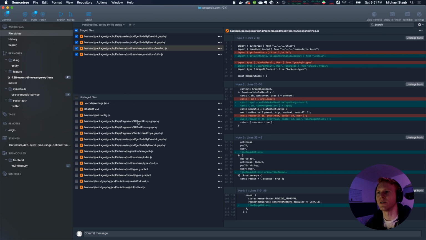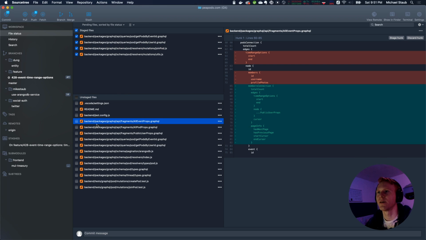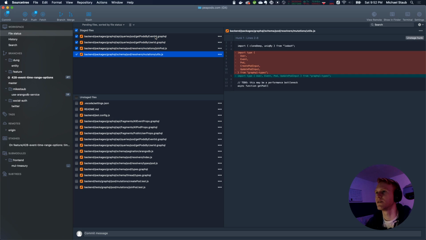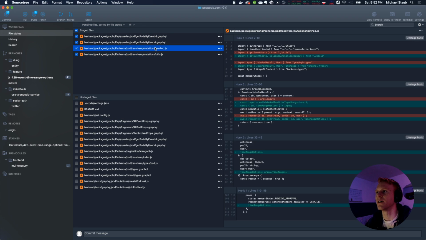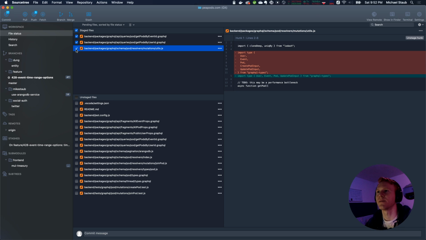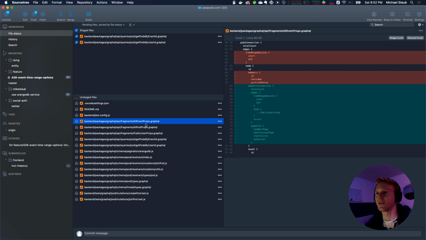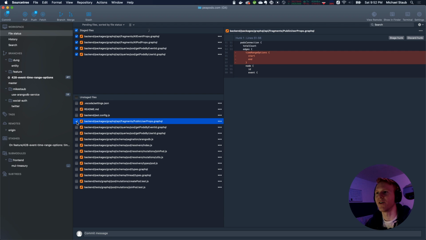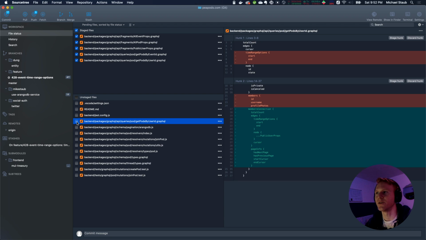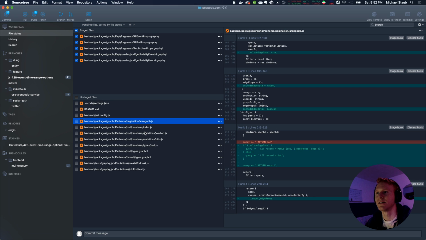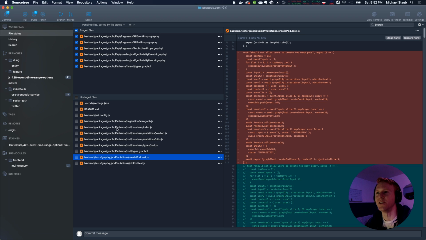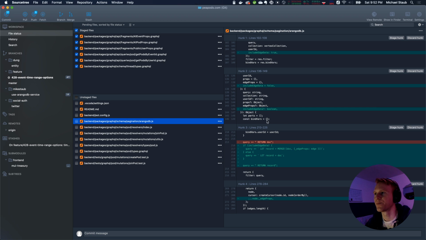Yeah, see, look at all these changed files, my lord. Yeesh. Yeah, there's not really... Let's just do all the schema changes, all the .graphql files, in one go. I like to try to keep a relatively sane commit history, but when you're doing big refactors like this, you can't really do anything about it. It's gonna be a big one.